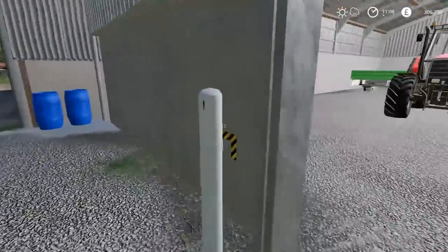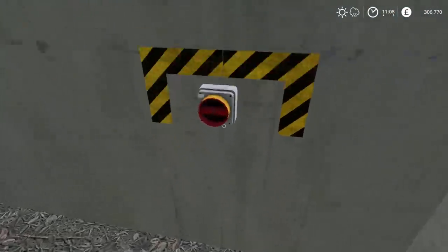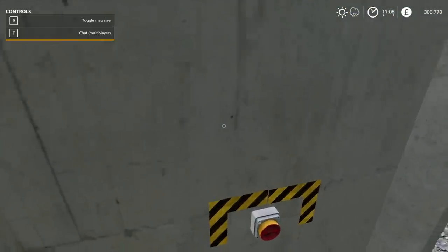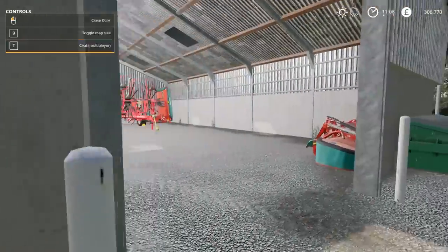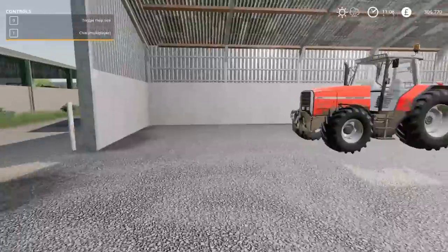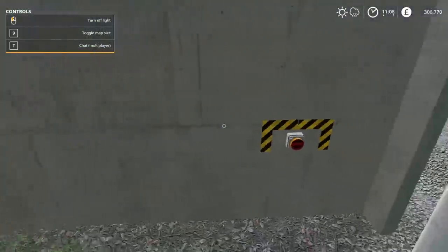And the lights have been on for a while. Is that the switch for the inside there? I'm not too sure. Could be for the door. However, I can't see anything else.